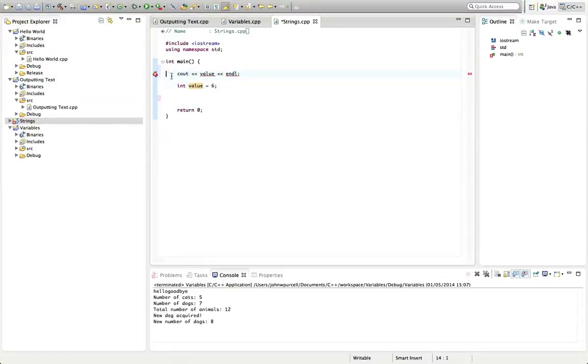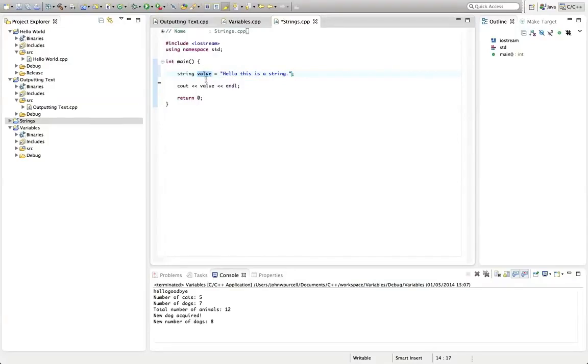So what I want to show you in this tutorial is you can do a similar thing with text. So if you want to work with text in C++, instead of saying int value, you could say string value, and now we don't want to say equals 6, we want to give it some text. So we always put what we call string literals, bits of text, in double quotes. So I'm going to put hello, this is a string. So it's just some literal text, and we've assigned it to this variable.